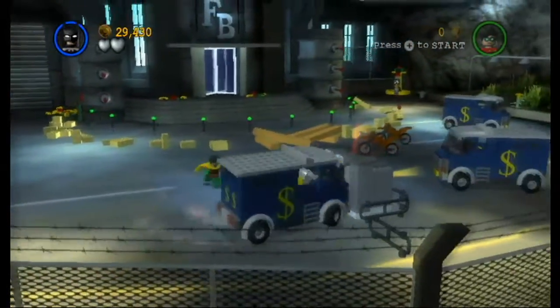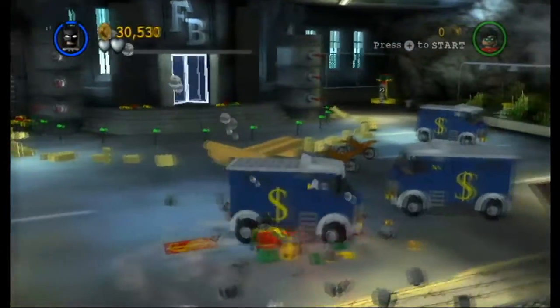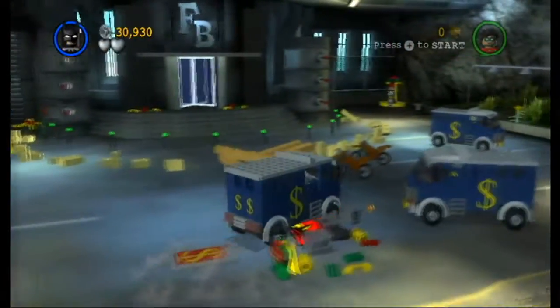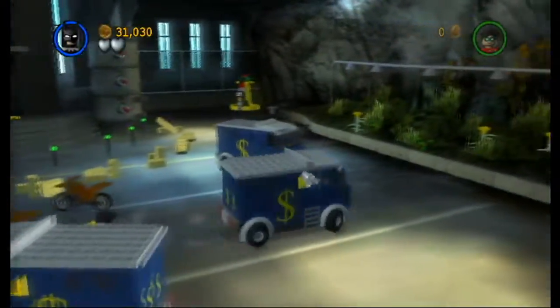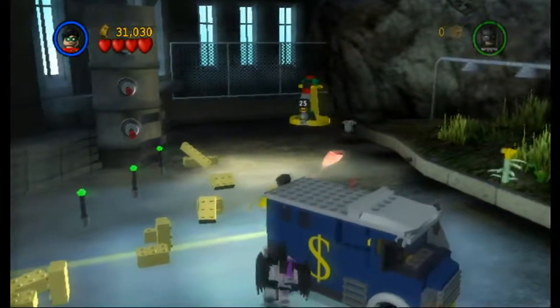When you're ready to move on, drive over to where this money sign on the ground is to smash open this little building right here, and that will reveal a bunch of pieces for a Robin suit swapper. I just want to get a few extra studs here before reconstructing the pieces.